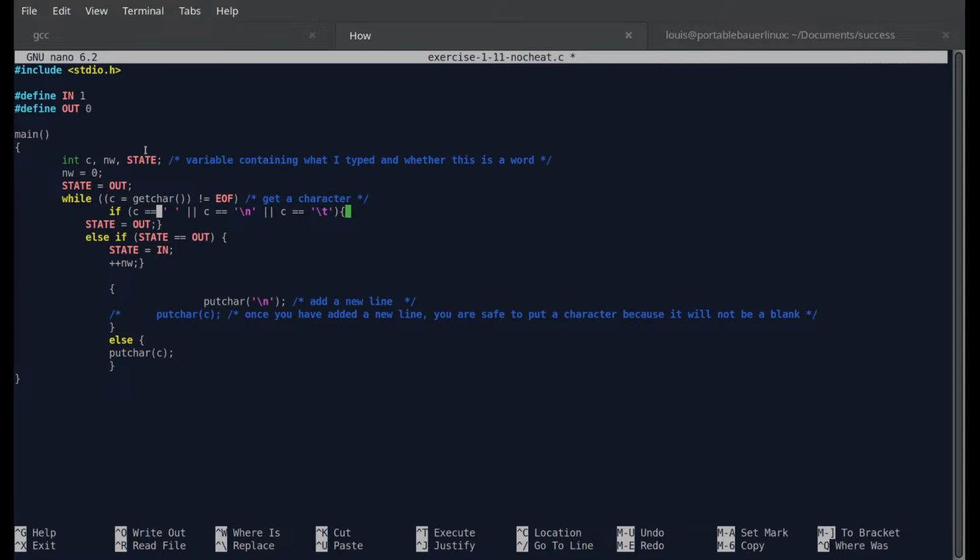If... I don't need to make a new word. I don't need to count words here. I just need to make a new line. I don't need to do a counter of words. What I need to do over here is just count a new line.